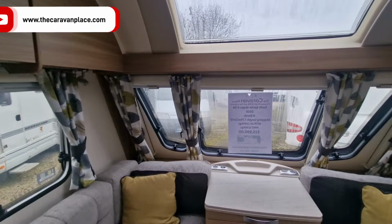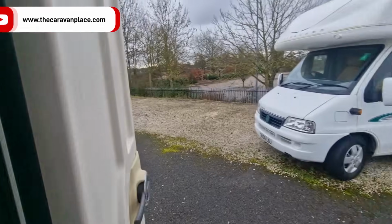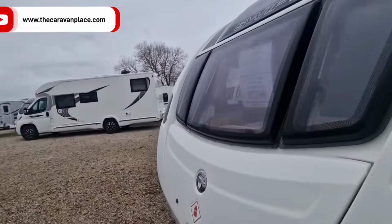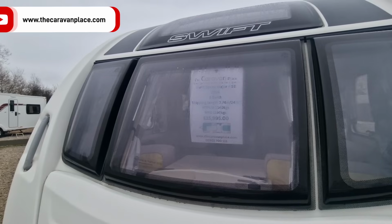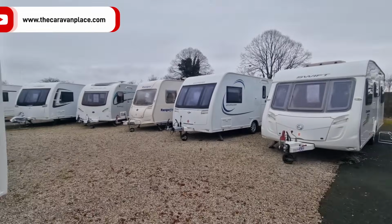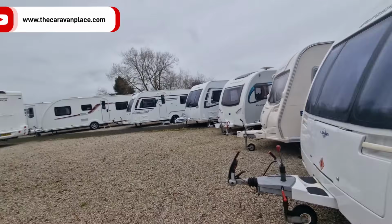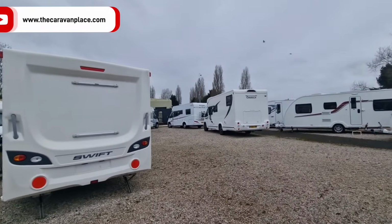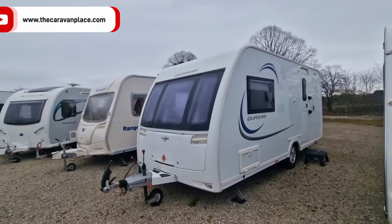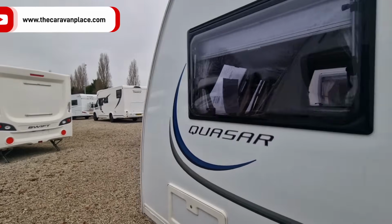So it's sort of 1 step forward and 2 steps backwards in a sense, where we used to have quite a good selection of stock, and then when things were sold we could go out and buy new stock still before having the sold vans go out. Now we're back to sort of, when we sell things we have to wait for those to go out, wait for the money to come back in before we can go and buy new vans again. So when we're buying a couple of big sort of heavy motorhomes, we probably lose about 6 or 7 actual caravan stock. But obviously that's something that we're trying to build up a little bit now, is the motorhome side.